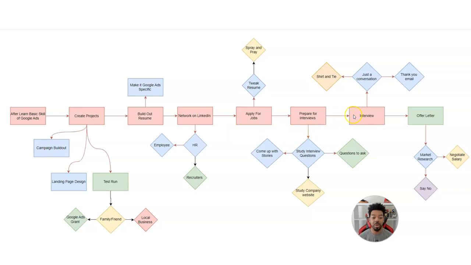And so now, that's how you prepare. So now let's jump into the interview. I really don't have much to say about this part, because if you did the preparing part, there's not much needed during the interview except to ask the questions and tell the stories. And if you study the company website, you know how everything works at the company. But the main thing I would say is it's just a conversation. You guys are just talking, so make it more conversational, not to where you feel like you're getting interviewed. You want to be a person during this.